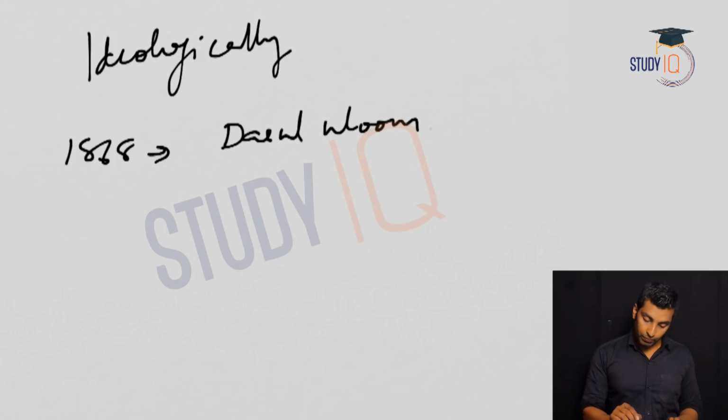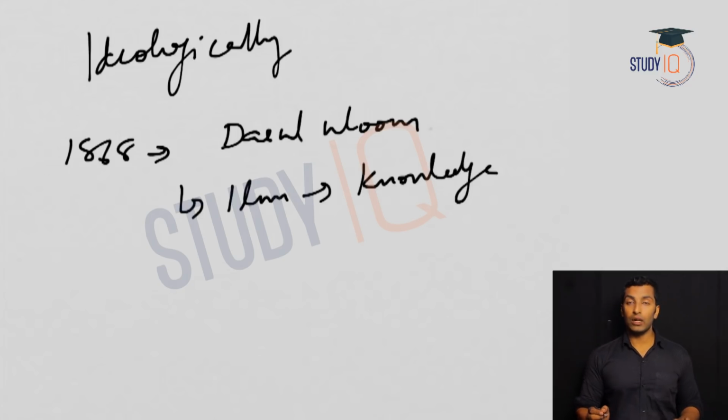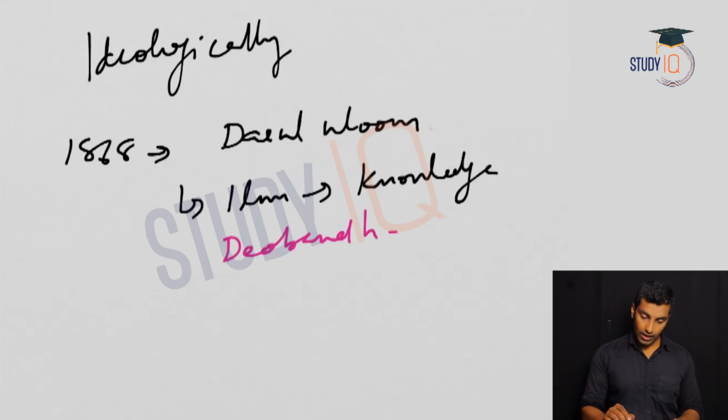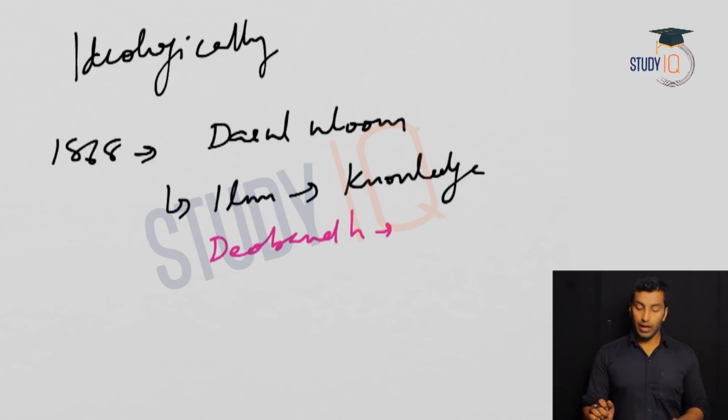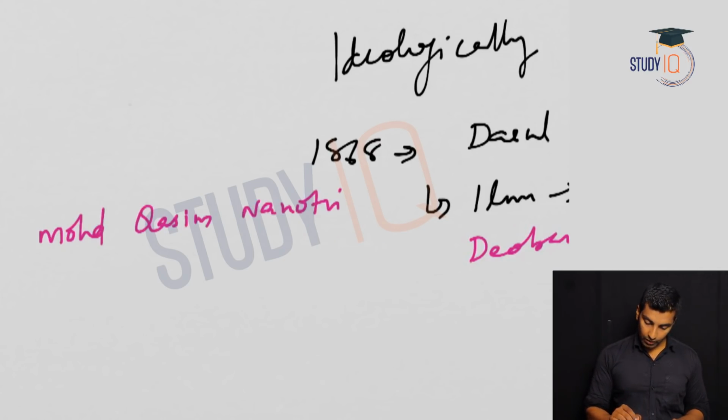Now what happened is, after the revolt, when the movement was suppressed, they started fighting ideologically, not with bullets and guns. So in 1868, they founded Darul Uloom. The word is derived from ilm, which means knowledge, so Darul Uloom basically means house of knowledge. It was set up at Deoband, which I have already told you about in the beginning of this discussion, in Saharanpur, UP. It was founded by two Wahhabi leaders, Muhammad Qasim Nanotvi and Rashid Ahmad Gangohi.